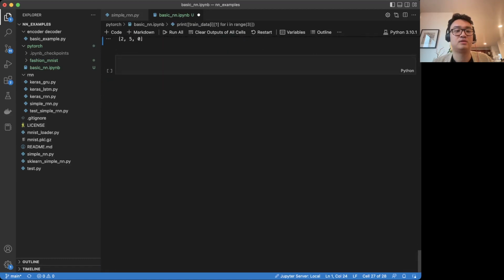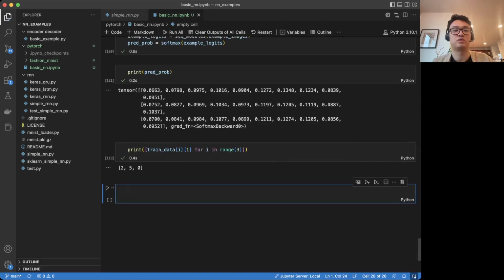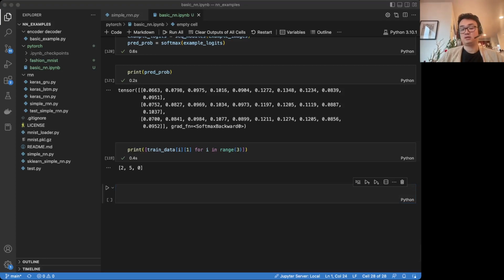Now we're going to move on to actually training the model. Let's take a look at what we're going to use. The next thing in the tutorial is AutoGrad, which is automatic differentiation with torch.autograd.